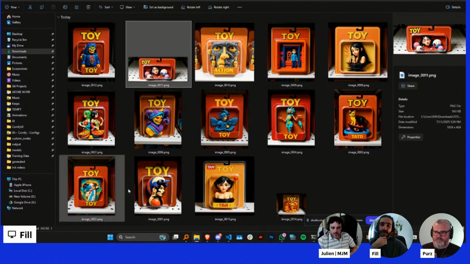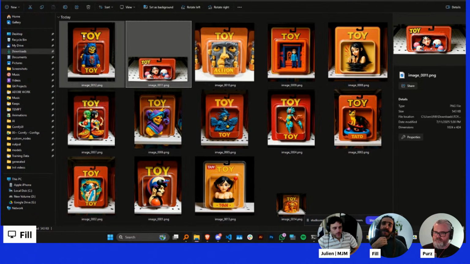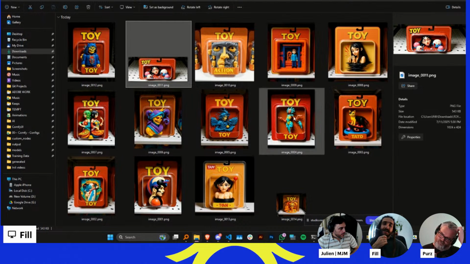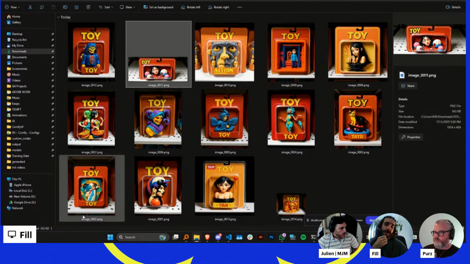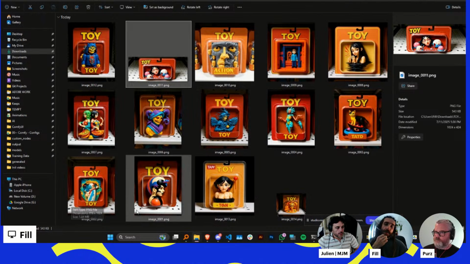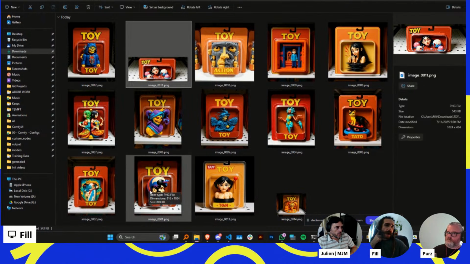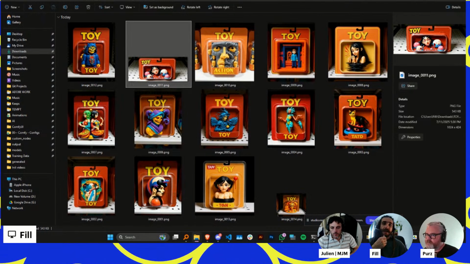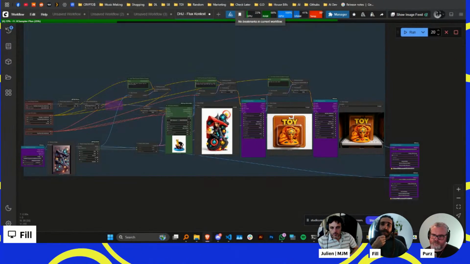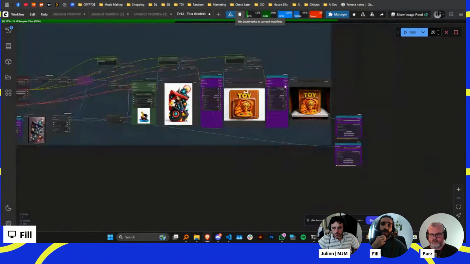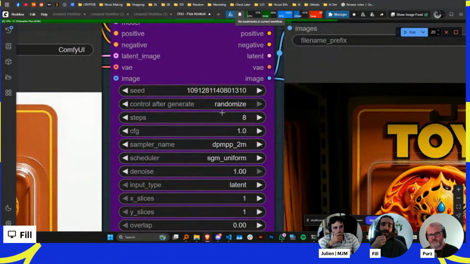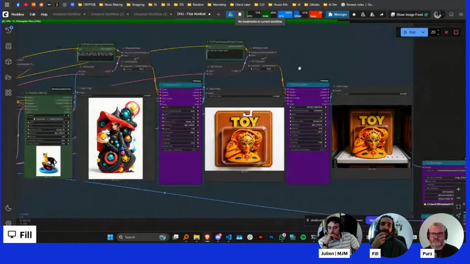But for a concept like this, there's so much consistency of composition and even the shelf that they're sitting upon. I think this has to do with the fact that in our data augmentation setup here, we're actually locking the seeds. This one's random. No, that is interesting.